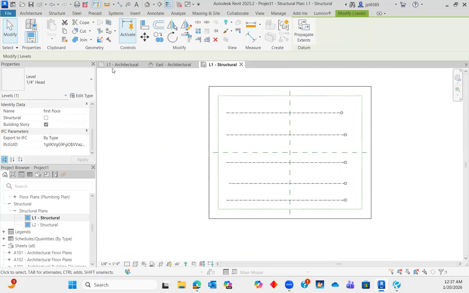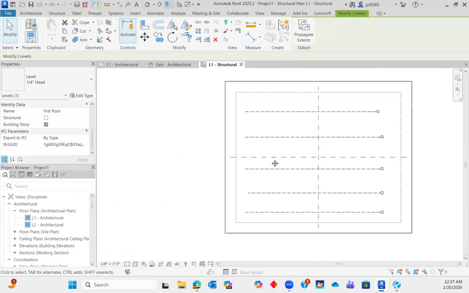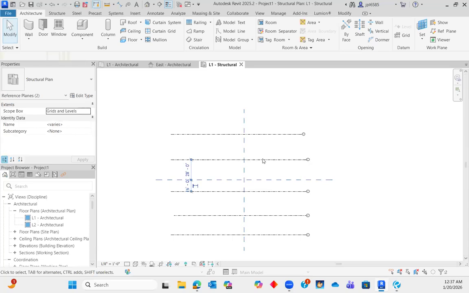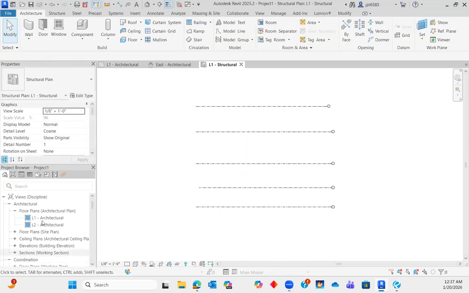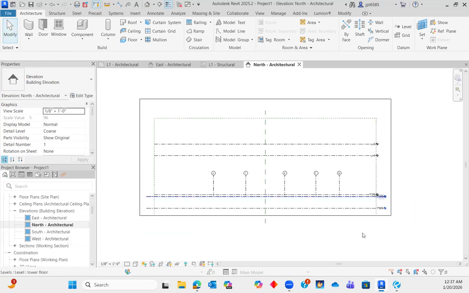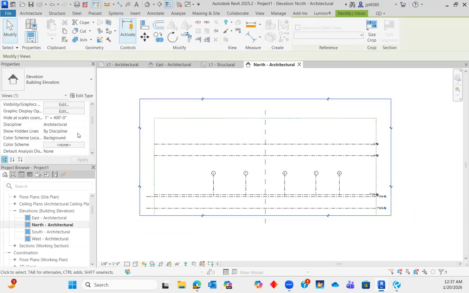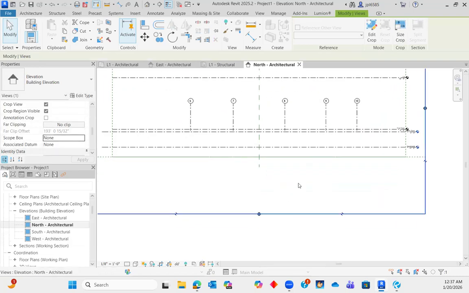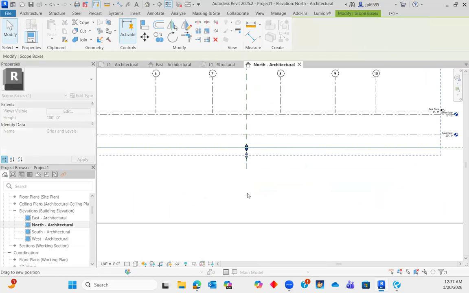And by another tip, if all your grid lines are not showing up, sorry, I'm just going to hide these, get them out of the way. If your grid lines aren't showing up, it means that they're not in the entire view of your elevations. So just open up all of your elevations and make sure that your scope box, and you're going to have to adjust this feature sometime, so go to scope box and go to none, and then you can adjust your crop view and your scope box.